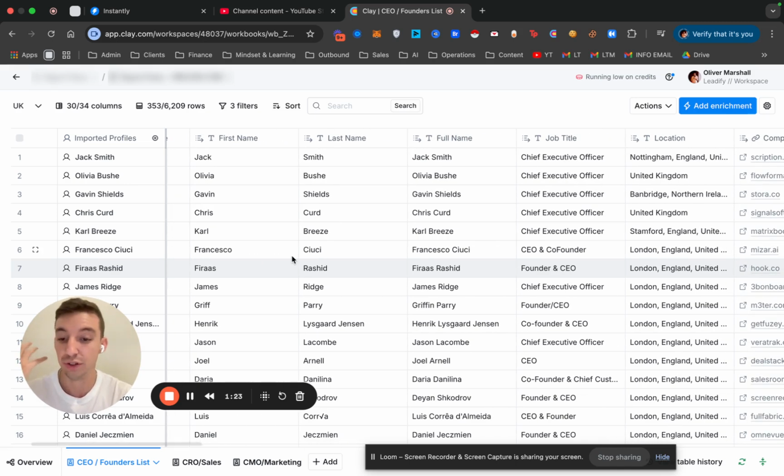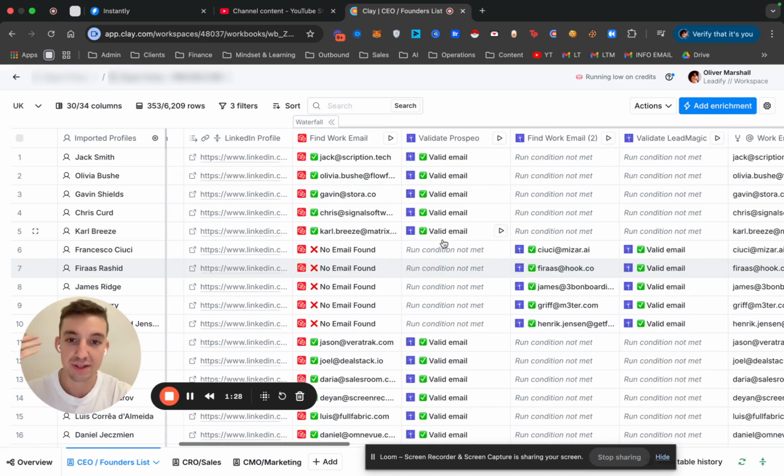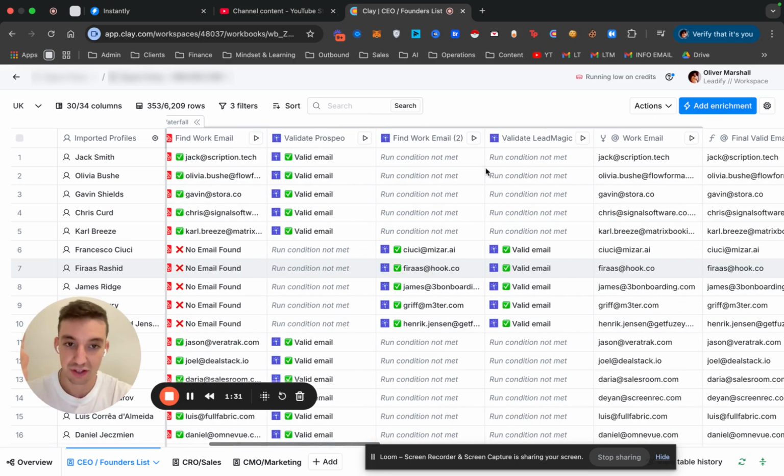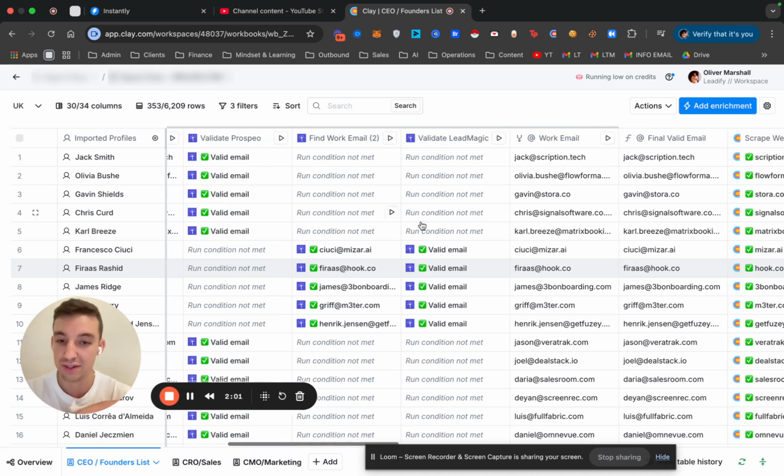Once we've got the lead list of who we want to target, so in this case we're targeting CEOs and founders, we will be able to get all of these data points. The first thing that we do is we try and find their email address, so we just do a very simple email waterfall. I always recommend doing the email waterfall first, because you only want to find any more information on people that you can actually reach out to. If you start enriching and doing all this stuff, but you don't even know if you've got their email address and can reach out to this person, it tends to be a bit of a waste of time and a waste of credits or your API subscription. So I recommend doing the email waterfall first, getting the valid emails. Once you have the valid emails, then work on any other step, right?